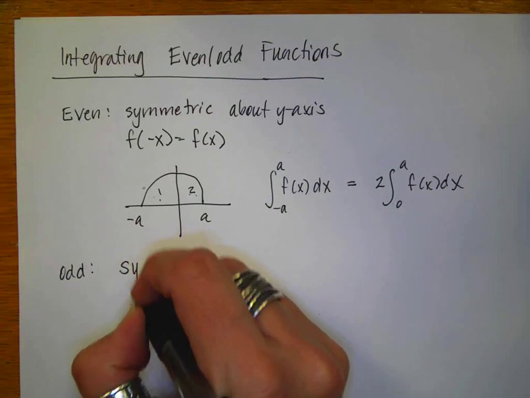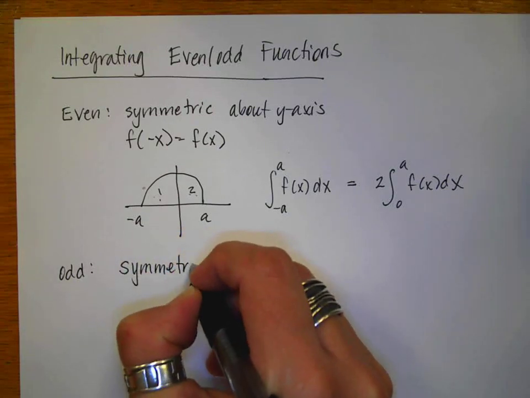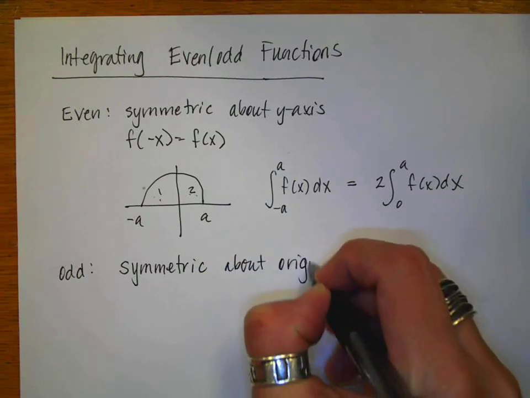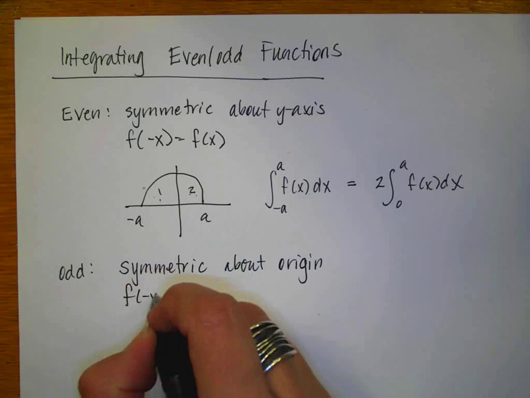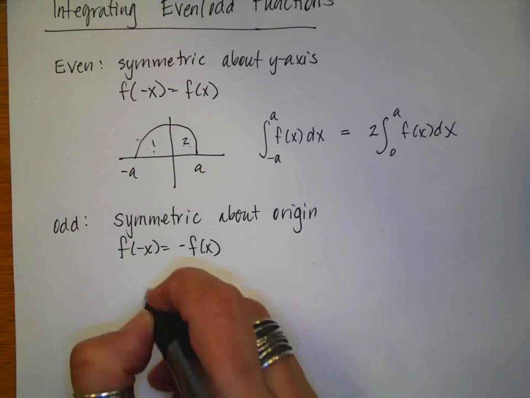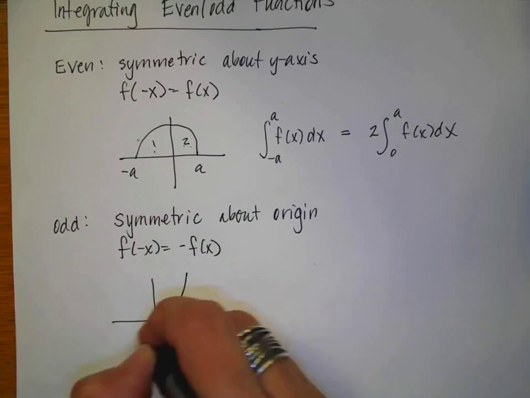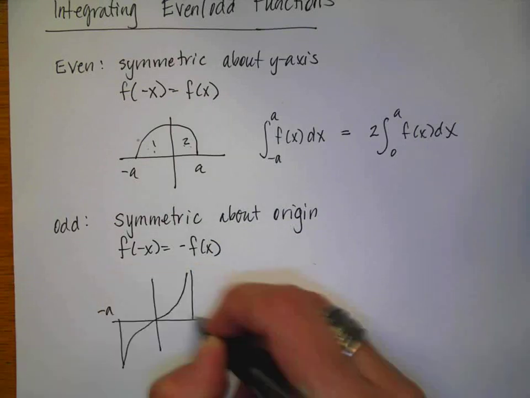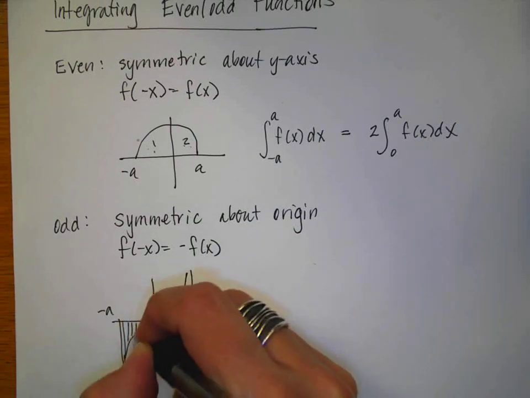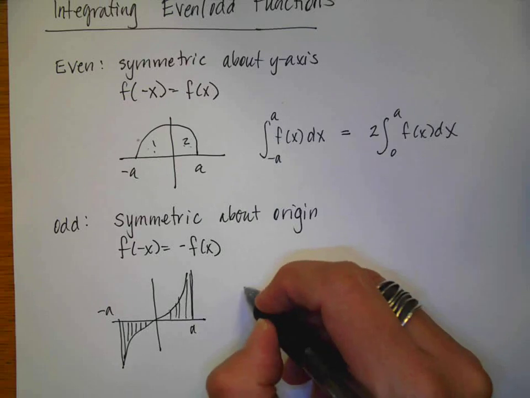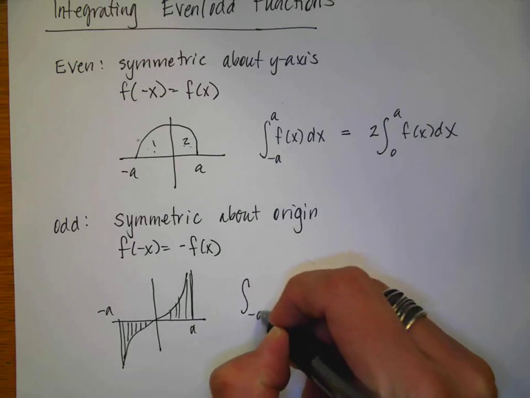Okay? The other one would be if I integrate an odd function. Remember, odd functions are symmetric about the origin. The test for symmetry, if you'll remember, is that all of the signs are the exact opposite. And let's say I have maybe a cubic function that looks like this, and I'm going to integrate from negative a to a, and I have a negative area and a positive area, and yes, those two areas are equal. You have to trust me.